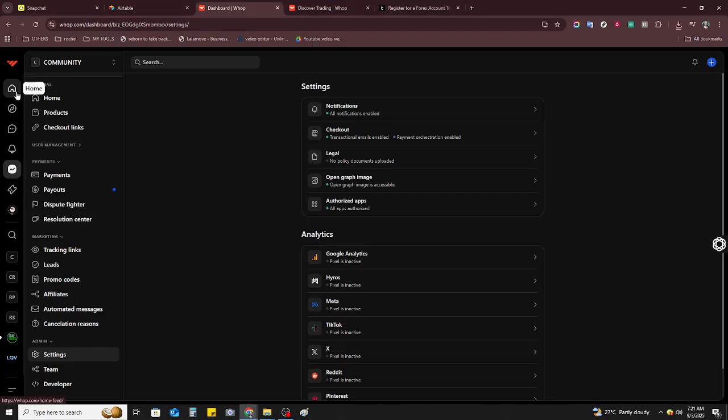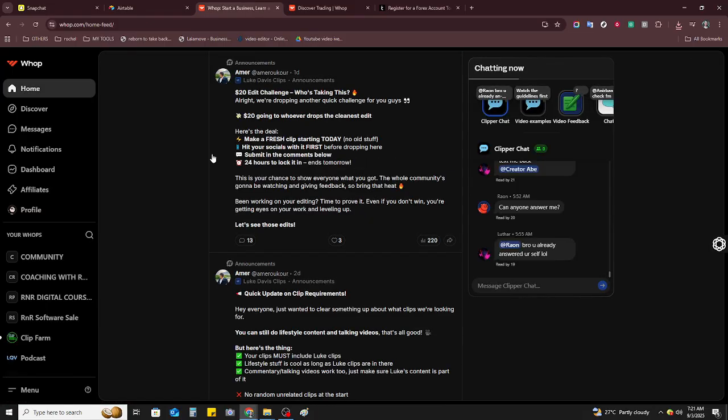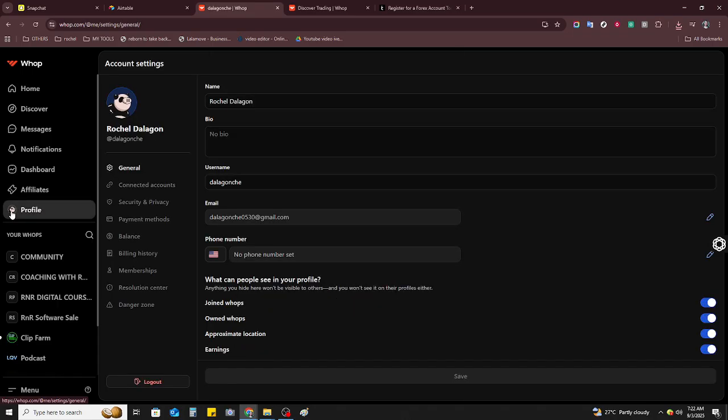Now, let's navigate our way to the creator dashboard. Simply click on your profile picture, which you'll find in the upper right corner, and then choose Dashboard from the drop-down menu. From there, look for the option to create a product. This is your chance to share your musical work with the world and start earning.